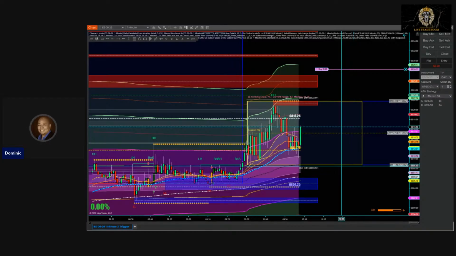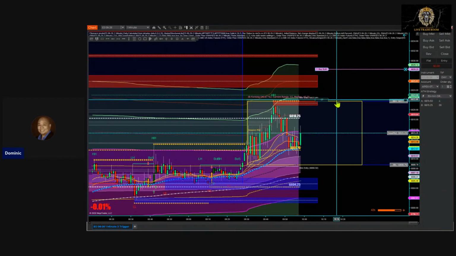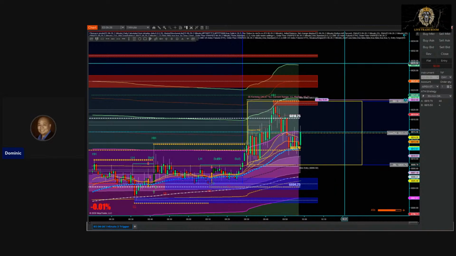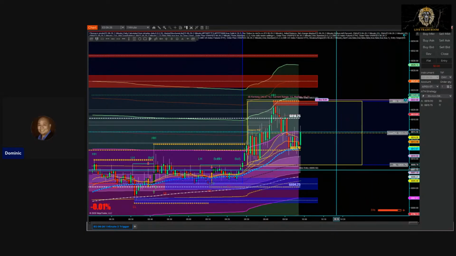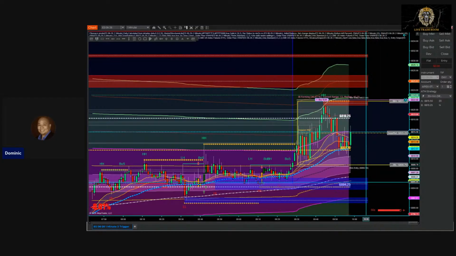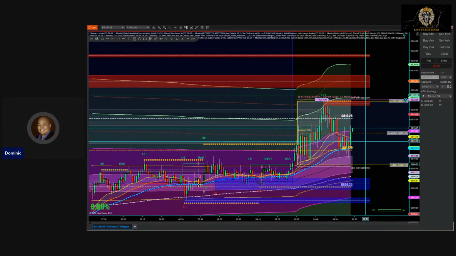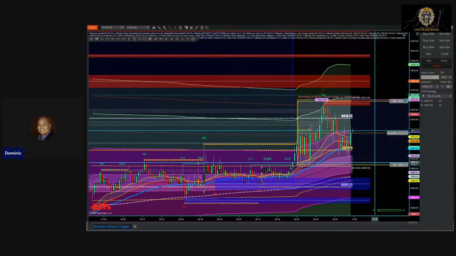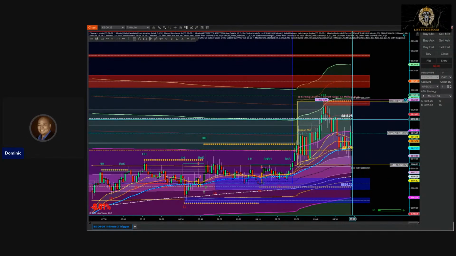So here we go. 3 minutes. I'm going to put this here just in case, so I don't think it's going to try to break that. Yep. No, this is bad news. We have a resistance level there as well. Now we have a swing, strong resistance there.